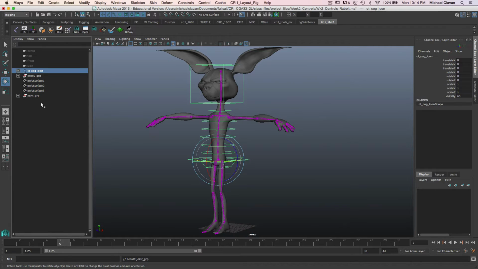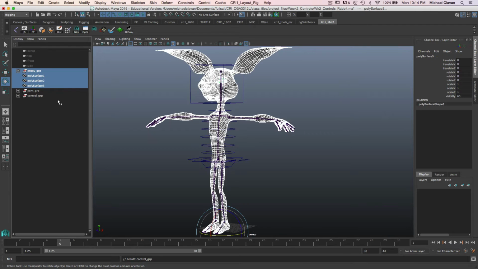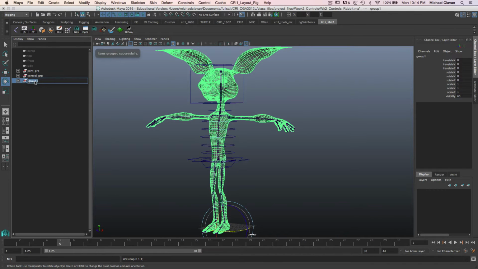Now we have our controls. Now our controls are all kind of contained in one area, which is great, but I still want to be able to work on this as a normal control, and I don't like parenting it by itself. So I am going to group this together. I'm going to make a subgroup called control_group. Then finally, I'm going to group together all my geometry. So here we go. I'm going to hit Command G, and this is going to be my geometry_group.